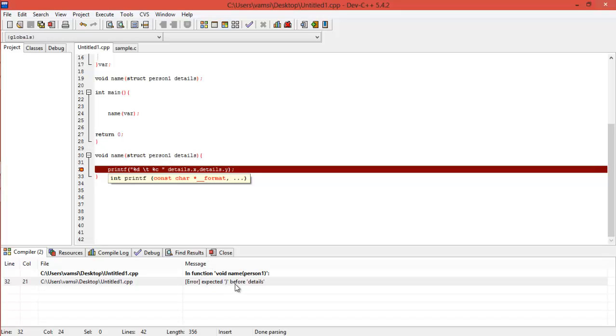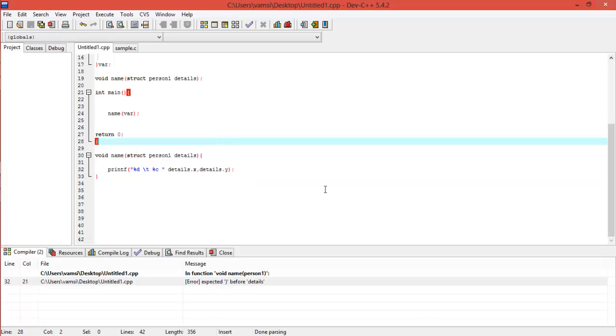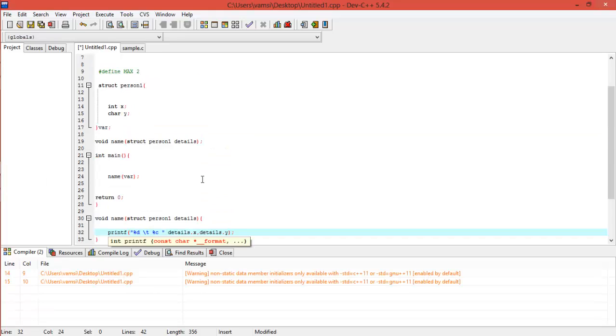Expected bracket before details. Why, name of person1? Alright, let me take a look at what it's doing. Alright guys, here I didn't use a comma first of all, and now let's try to print it.